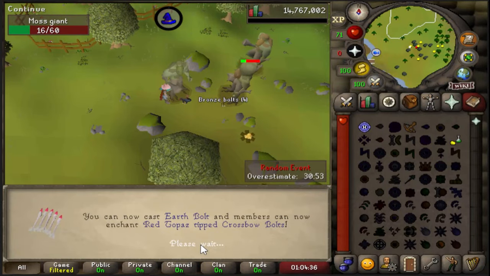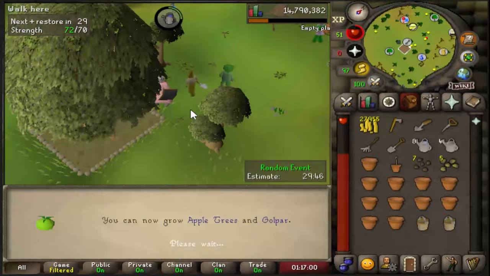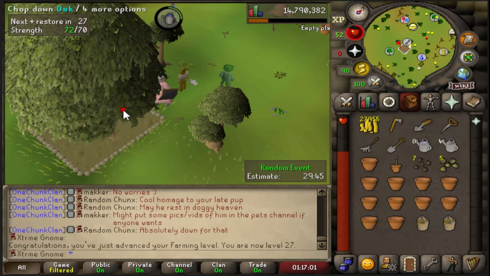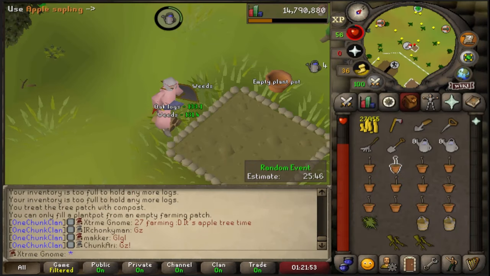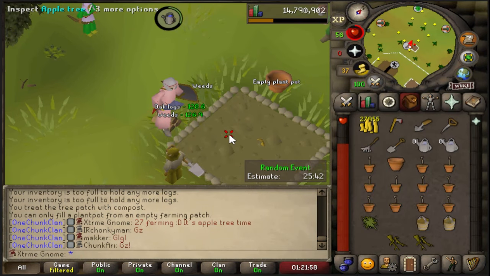Another farming level, that is level 27, we can now grow apple trees. This will boost our farming XP quite a bit. And there we go, our first apple seedling, or sapling, or whatever you want to call it, in the ground.